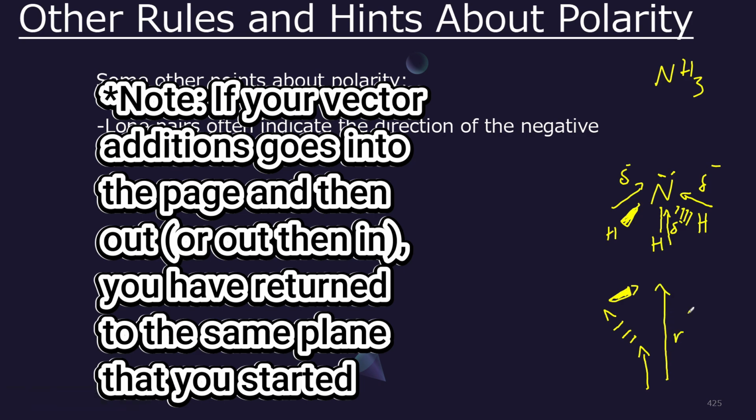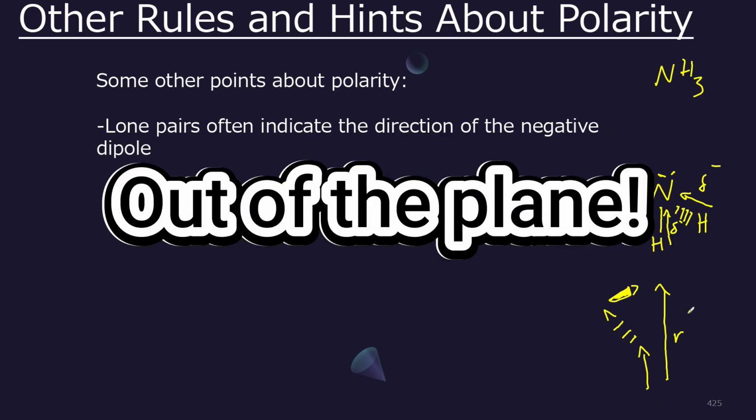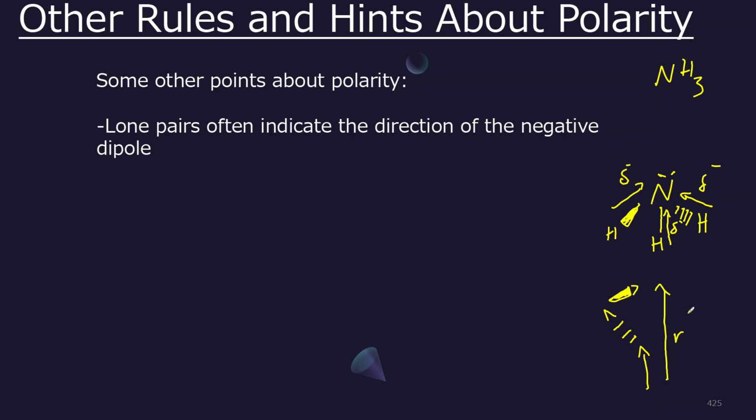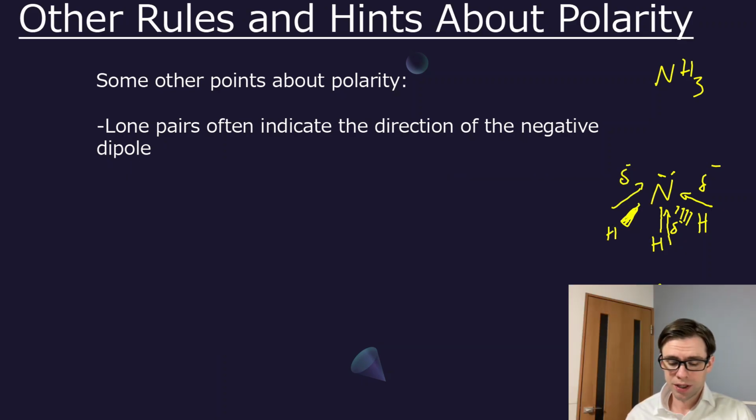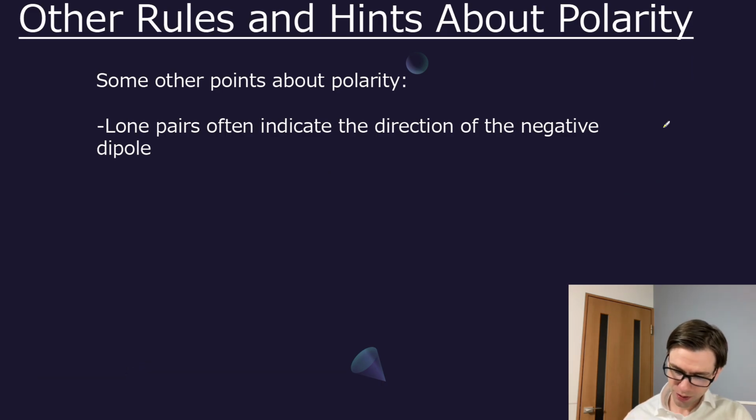Okay, basically it's like if you walked along the path of these three arrows, one goes straight up, the other goes into the page or along some other plane to the left, another goes right then. So that left and right cancel each other out. The net resultant vector just goes up. Okay, so that's one way to find the polarity of NH3 if you want to go through all the vectors. But one thing you might have noticed is that there is a little bit of a shortcut you could do. Just check where the lone pairs are.